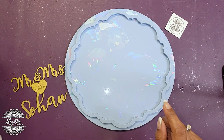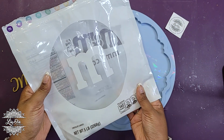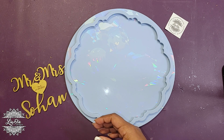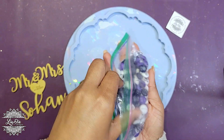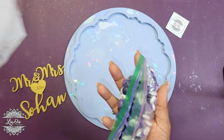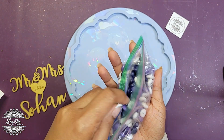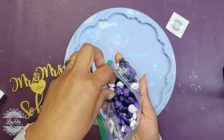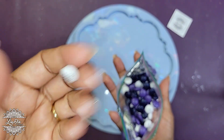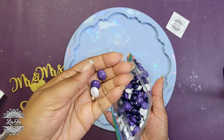Another thing she had made, which was really neat, is custom M&Ms, which was such a cute idea, and I'll show you what they look like. She has a bag, this little bag here. I've already sorted them. There's a few in here, but I've sorted out all the broken ones already. This bag shows you what they have. She has this one here. You can see it says thank you. These were given out as her favors, and then some just have the M&M logo.